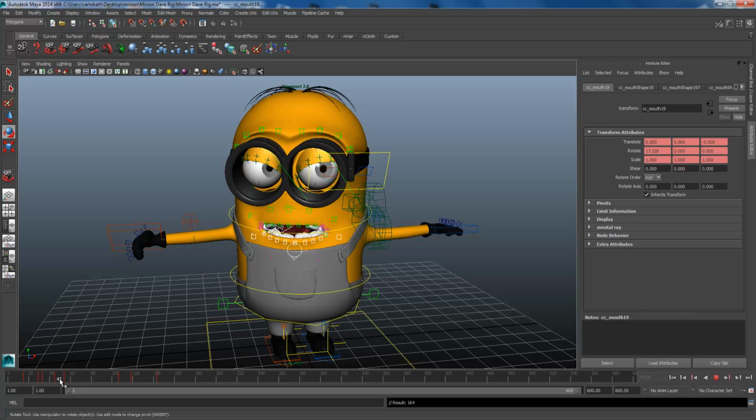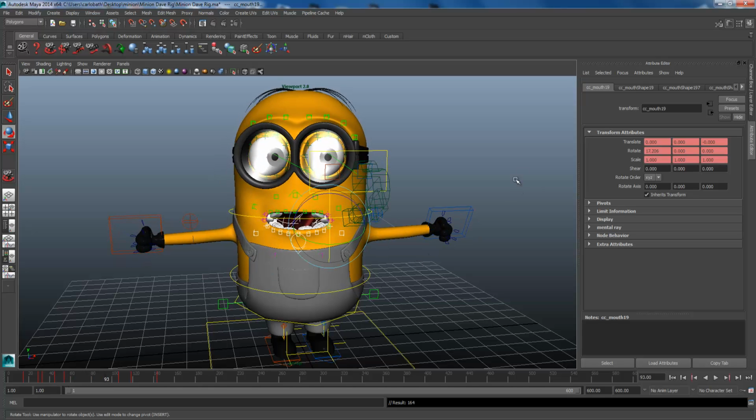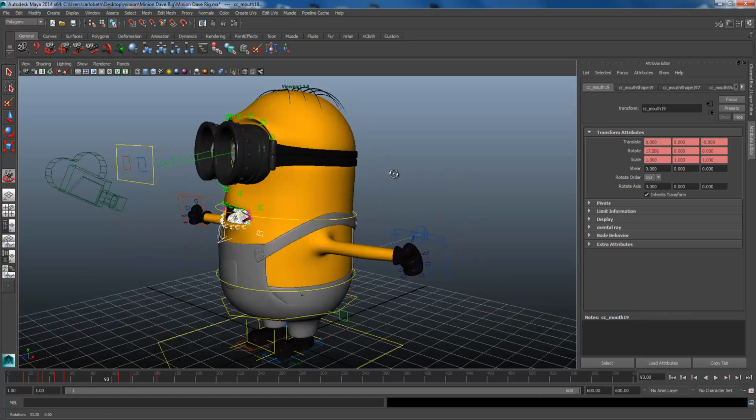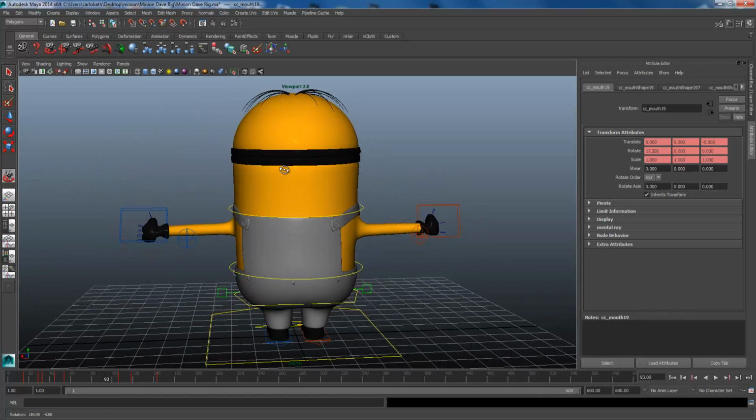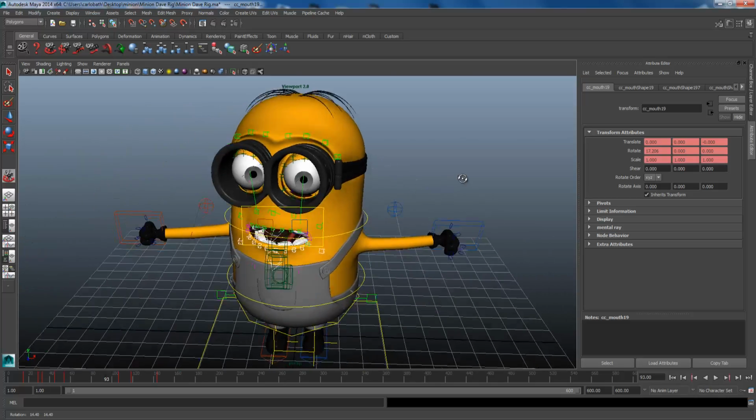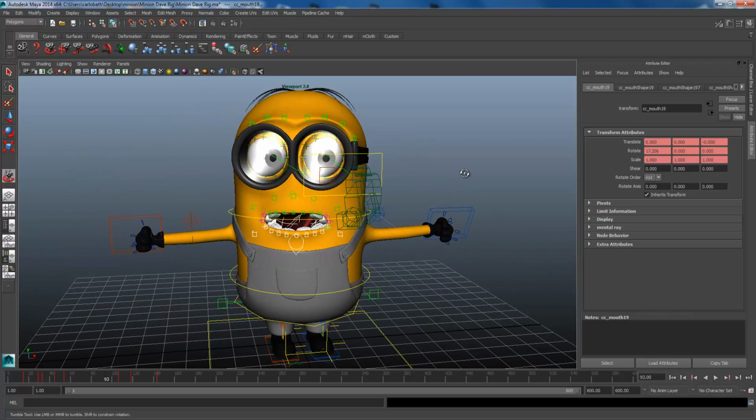Animation is research, researching how you want your character to move. What is the purpose of the character? What is he going to do? Is he going to dance? Is he going to sing? Is he going to run? Is he going to jump over things? Each of these various things you want your character to do, you have to research.